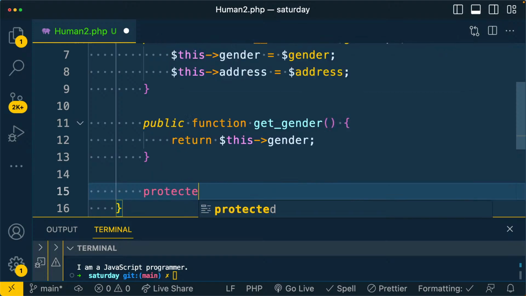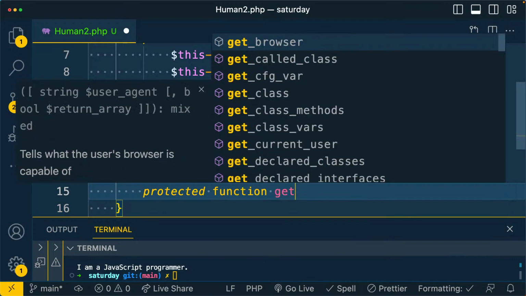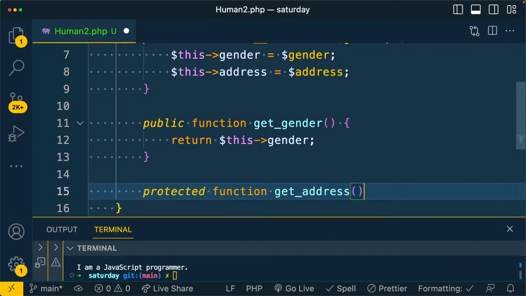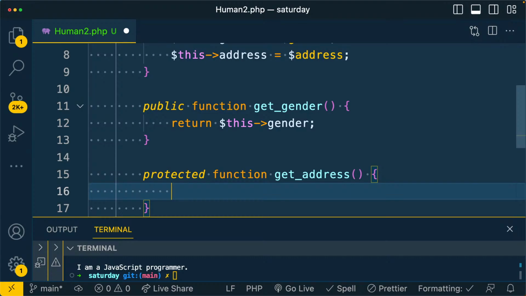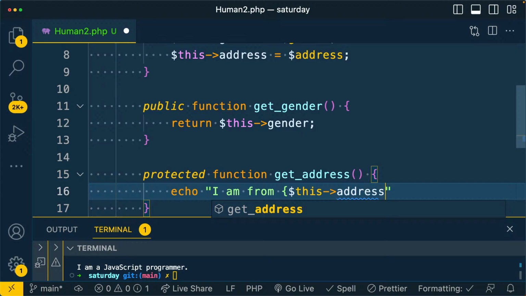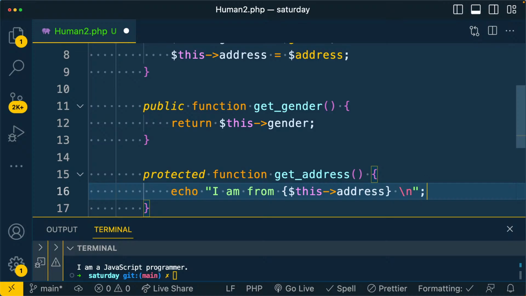And this one can say protected get address, and it can echo, okay, I am from, then this address is what I'll put, and then I'll put a new line character.